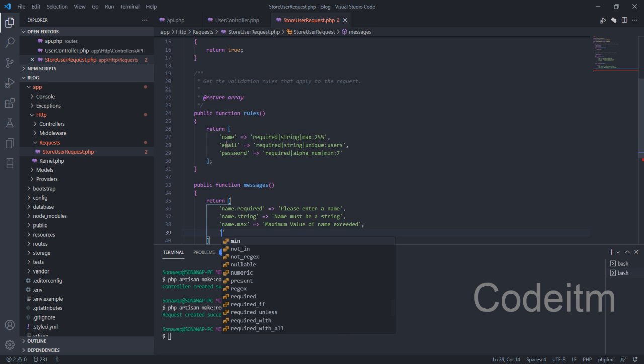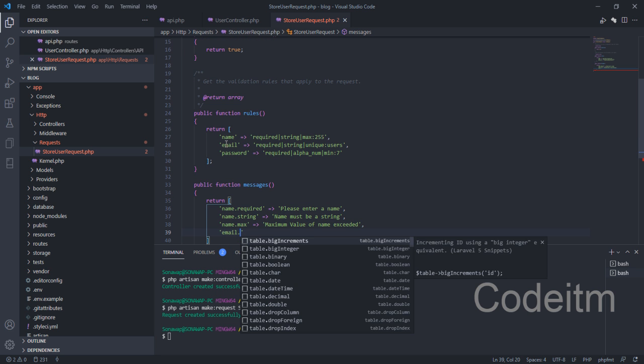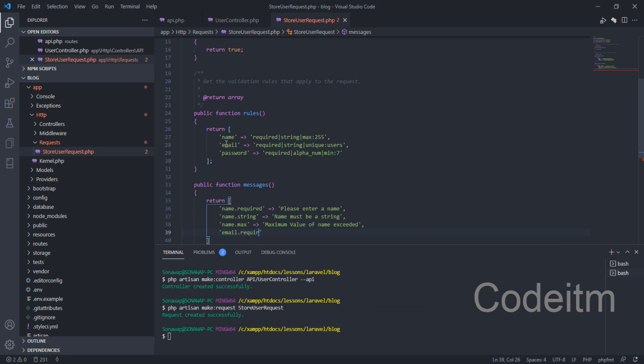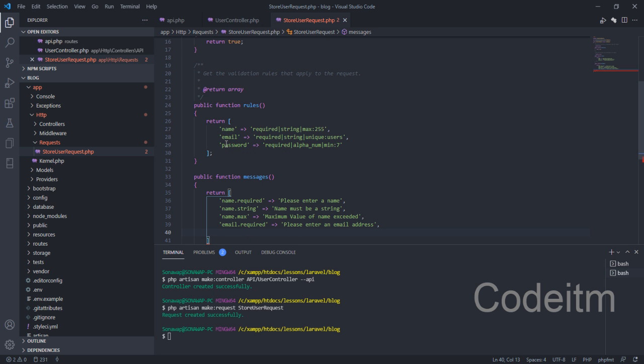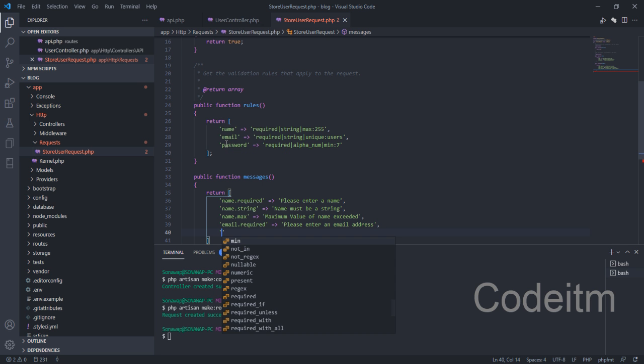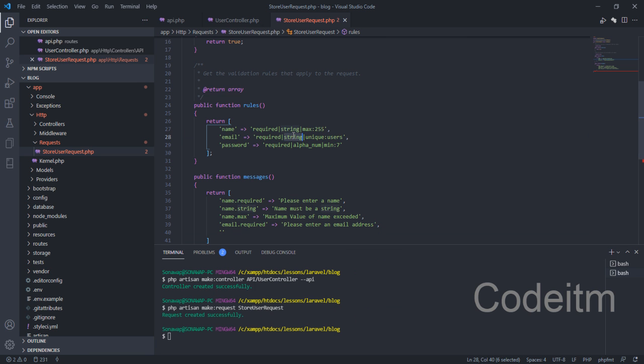And that's for name. So for email.required, and this will be "please enter an email address", and this email type should be email, not string.